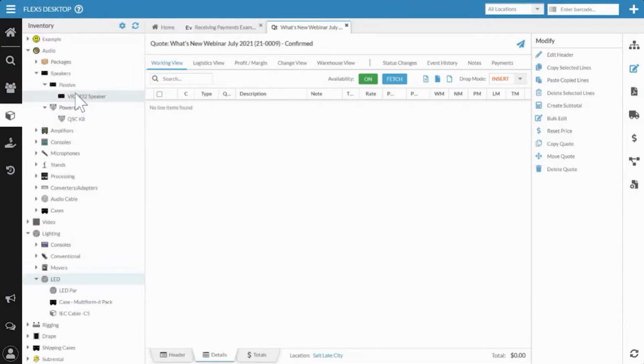Now, the highlight is it's in this folder, at this level. So like in my speakers, where I have one in passive and one in powered, if I went to speakers here, it's going to end up blank because nothing is directly in the speakers. They're in these other two folders. It doesn't grab subfolders.